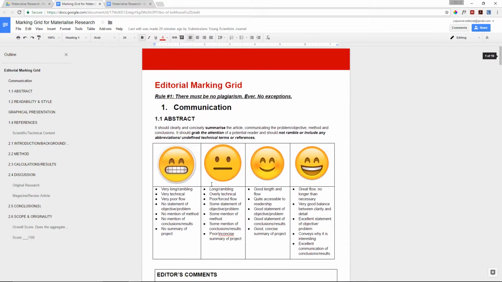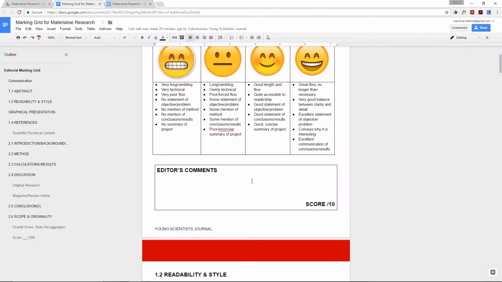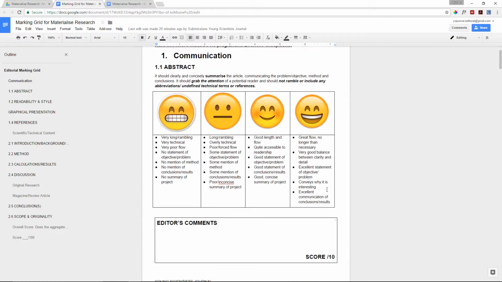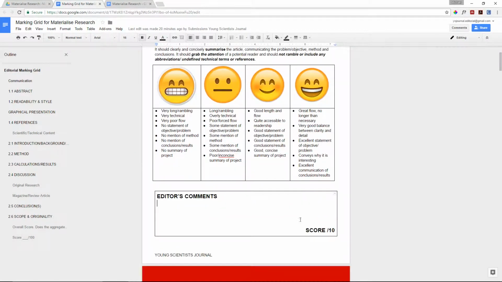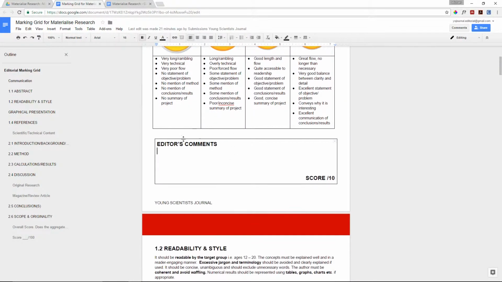content. So each section has some broad categories of whether that section is good or bad or somewhere in between, and a little description of what that section could contain. You can then add a little comment for each section and give it a score. The scores are slightly different depending on the weighting and the relative importance of that section, so that's why the scores are slightly different there. And you can just go through and start making comments.